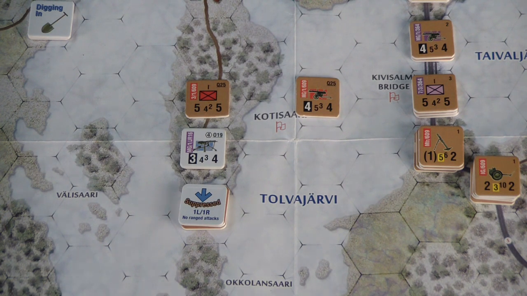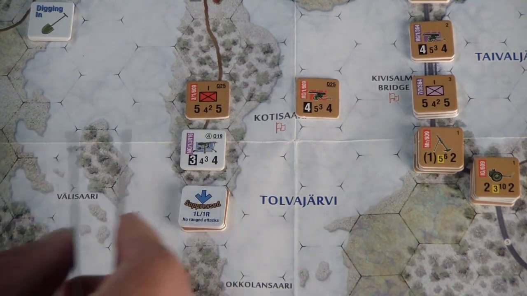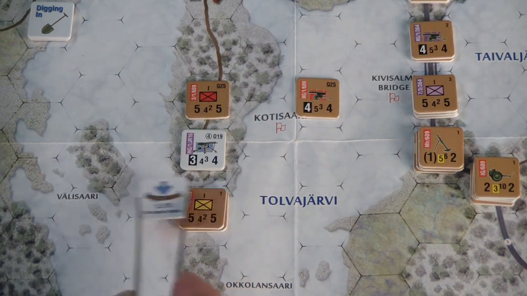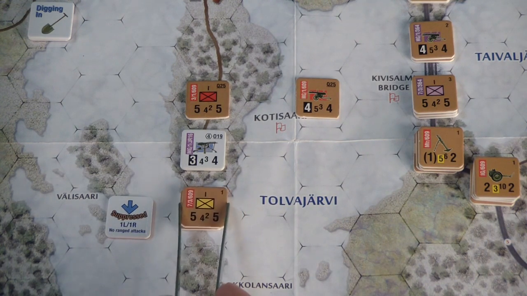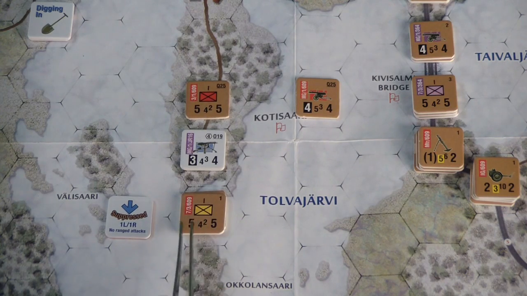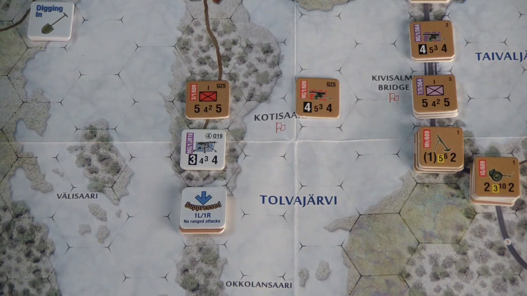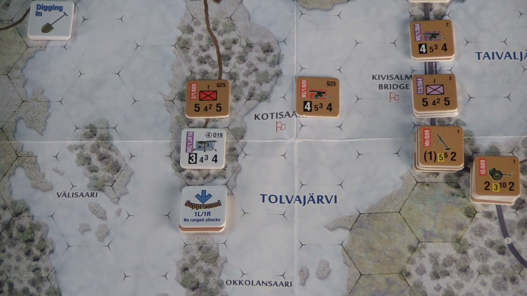Now we need to determine our combat ratio. We know the Finns are going to double their 3 to a 6. We have 5 there. 10 here that's reduced by half because of the frozen lake. So that is 5 and 5. So a 10 to 6 ratio. A 10 to 6 ratio reduces down to about a 1.6, 1.7 to 1.